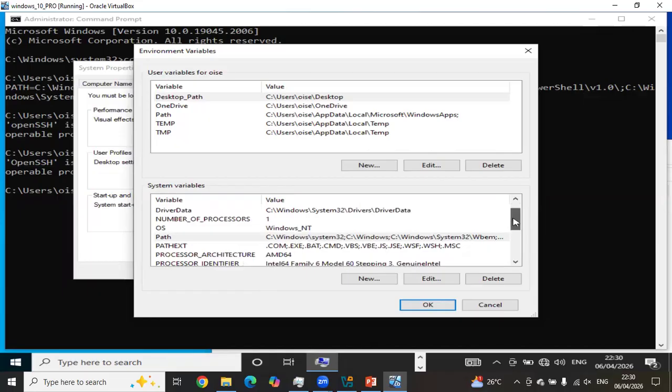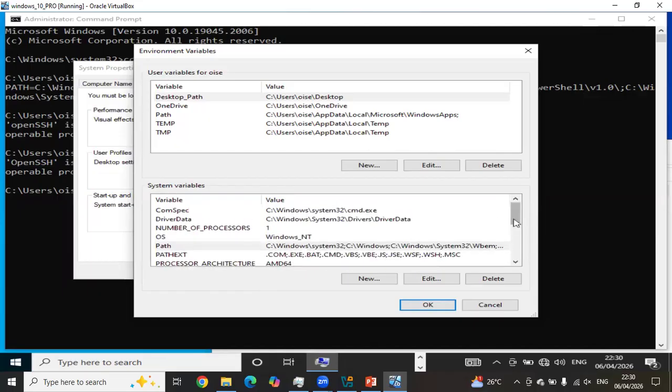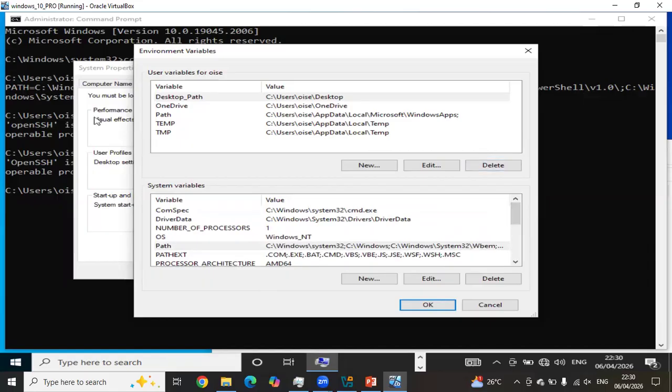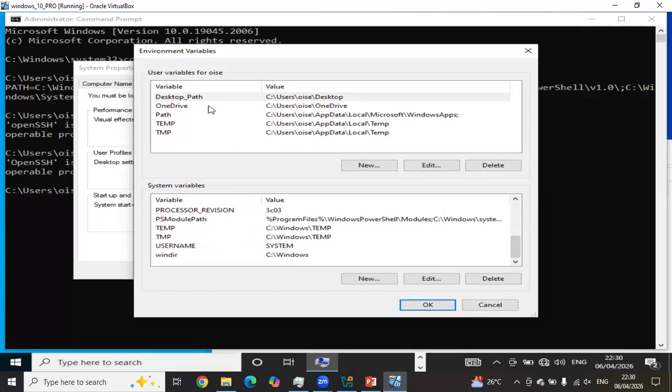I may not know the contents, but I know all the variables that come with the Windows 10 and Windows 11 operating systems, both user variables and system variables, the default ones. So if you add any, I would notice that this one is not default. For example, I know there's a desktop path for users, so I would always want to check what the content is and what it's about.